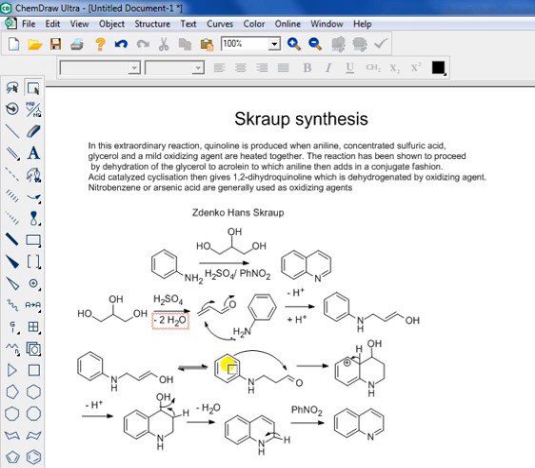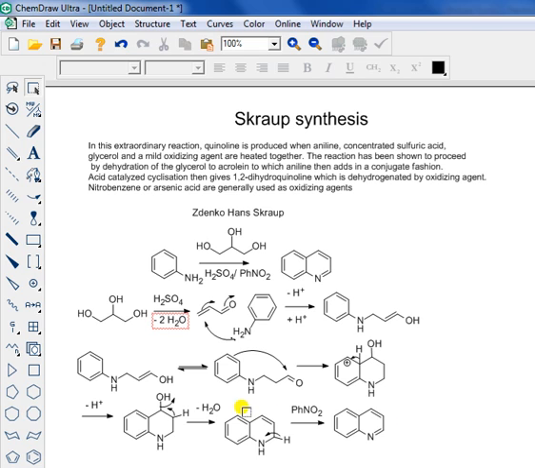Then this double bond is attacking the aldehyde to get the cyclic compound, and this hydrogen leaves. If you take out this hydrogen, then again it is to get the aromaticity. This reaction is very facile. And again on losing H2O, any system losing water or water vapor is very facile. Any gas leaving from any reaction, like nitrogen, carbon dioxide, water, from thermodynamics knowledge you can say that reaction is very facile, entropy favored.